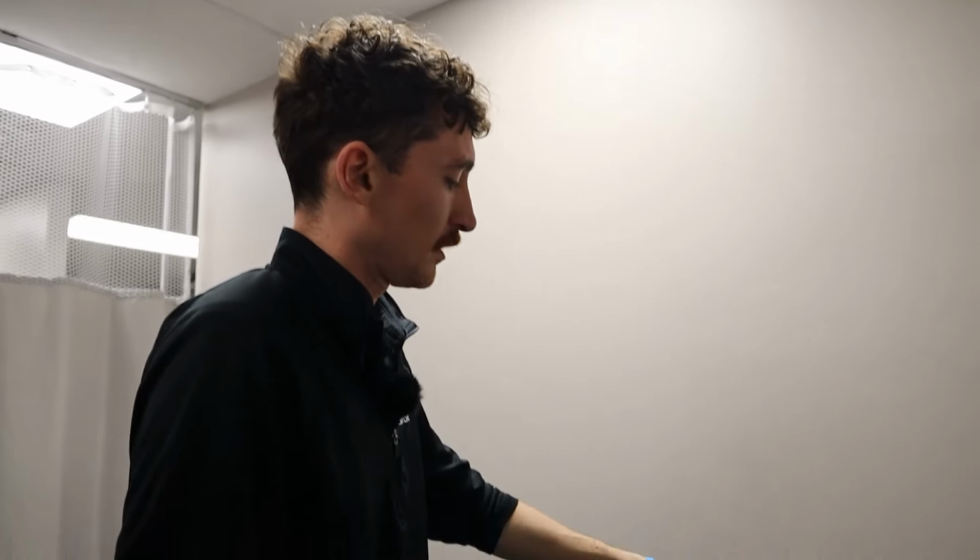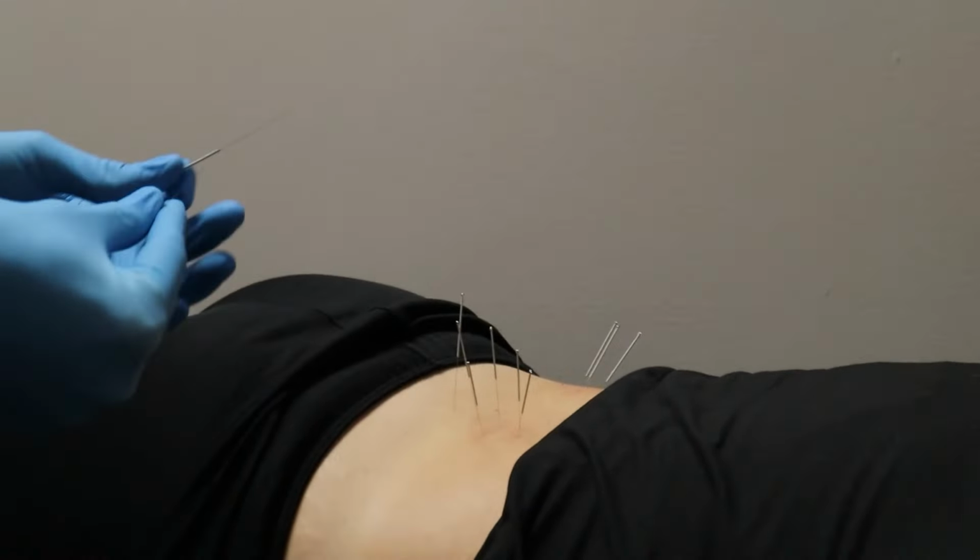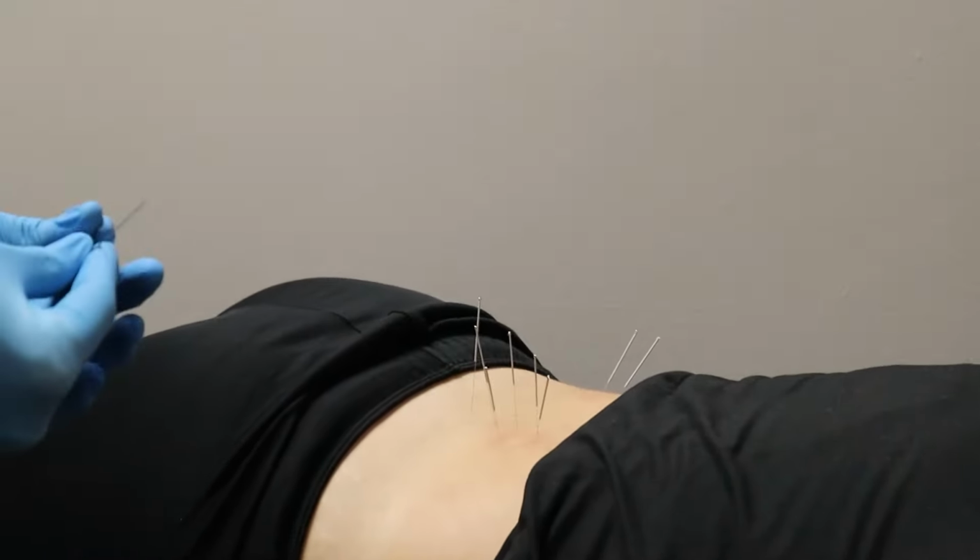Kaylee, can you handle those? Wonderful. So we're going to check back here in 10 minutes when she's done cooking. Kaylee's done cooking. I'm going to take the needles out, and we're going to get her on the rehab floor. Isn't that right, Kaylee? No, we're not. Yes, we are. Whether she likes it or not, Kaylee responds pretty well to McKenzie's.